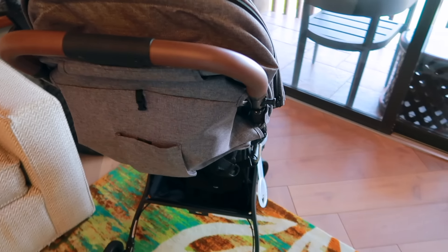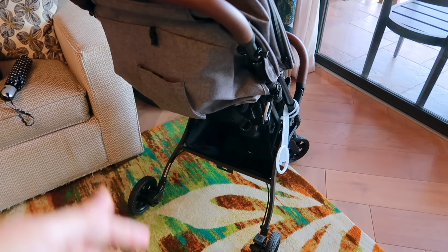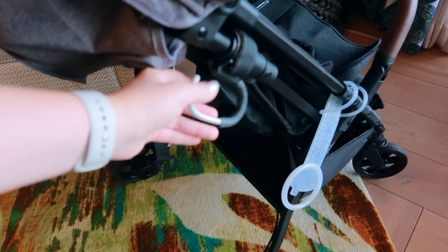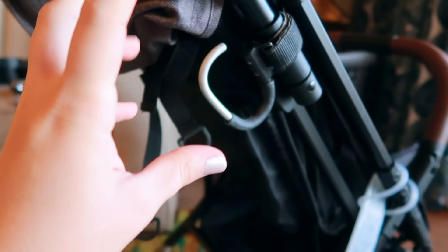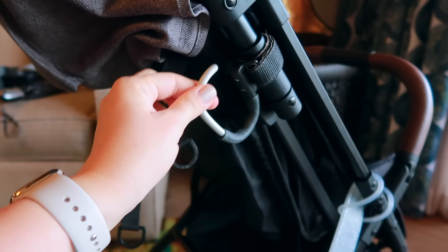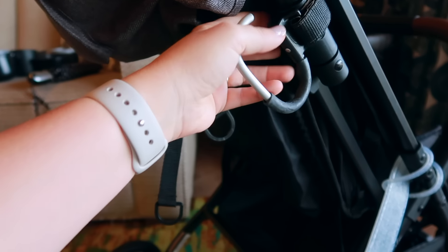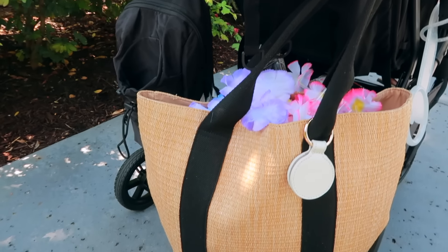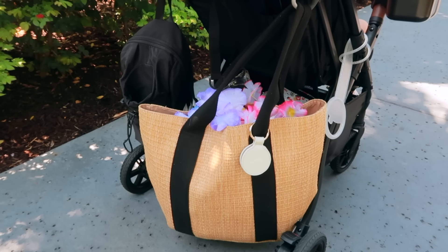With these strollers, I actually have them already semi set up because there are certain things I use in the Disney parks but also at the airport for travel. Here on the side I do have these two hooks. You do have to strap them on very loosely — in this positioning I have it figured out where it's the perfect situation. If you do it loose, the stroller has no issues collapsing. If you do it really tight, it will not collapse on you. So just note: make sure it's loose. These are great — your kids can use them as handles, you can hook water bottles, all kinds of things.